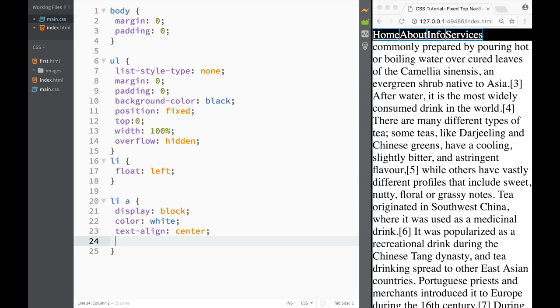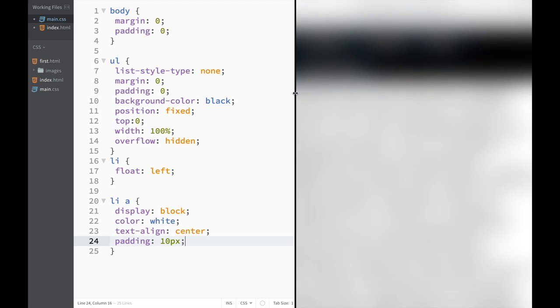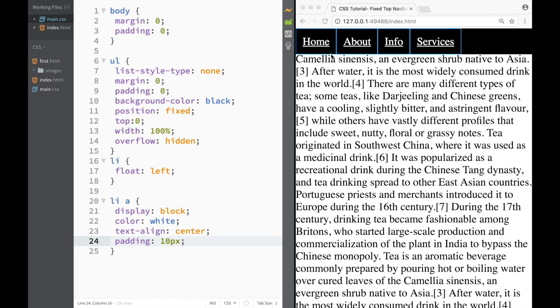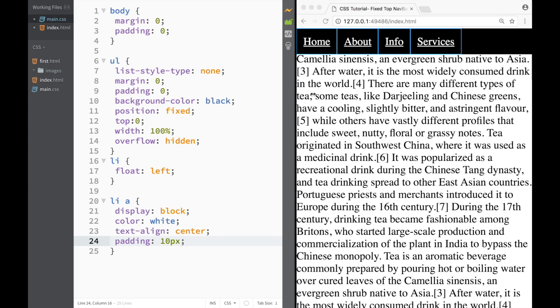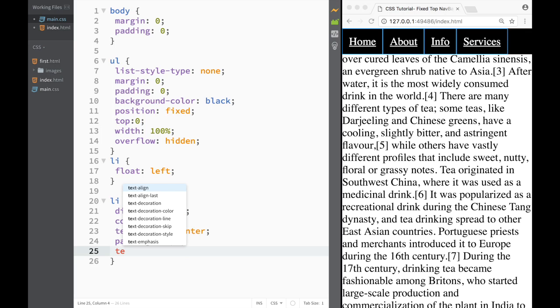I'm going to add some padding over here, padding 10 pixels, kind of big, right? Now you can see what's happening because we're not working with a responsive screen. As I'm going smaller, the navbar is kind of messing up. Well, we would have to fix that with a responsive screen. And the next thing that I'm going to add is to get rid of this text decoration.